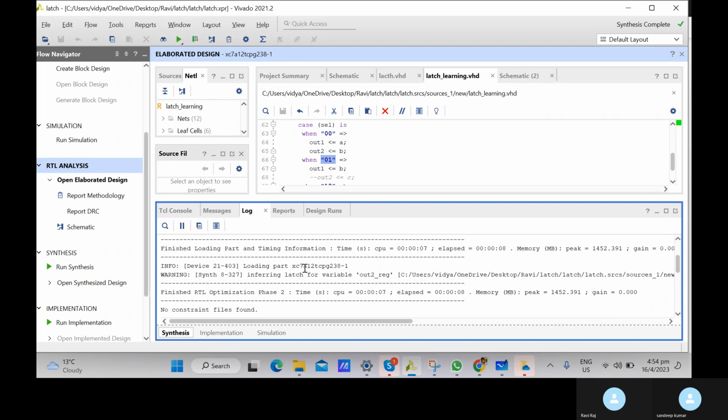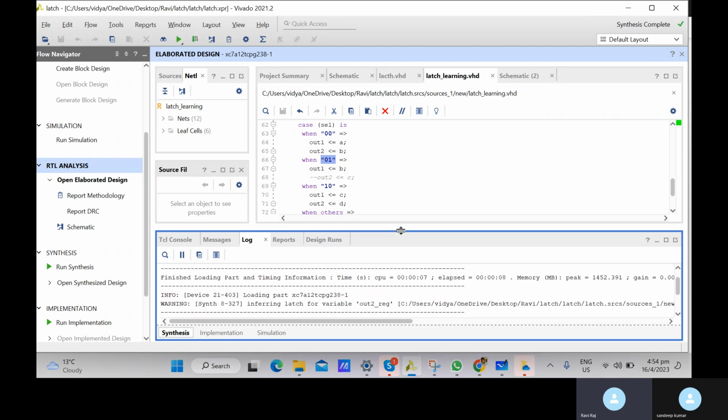For however many outputs are incomplete, it will give a warning for all those outputs. So for 0 1, when the output is not defined for 0 1, the output two will hold the previous value. It depends on the previous select and that value it will hold.